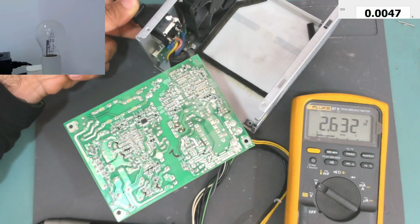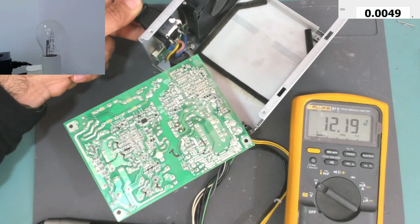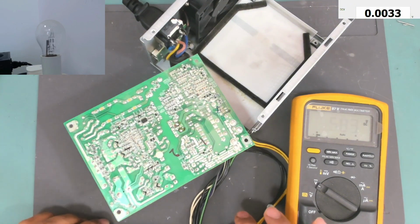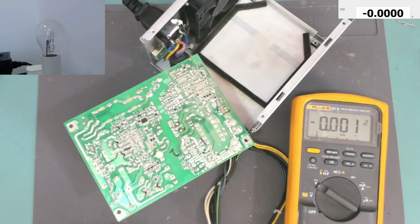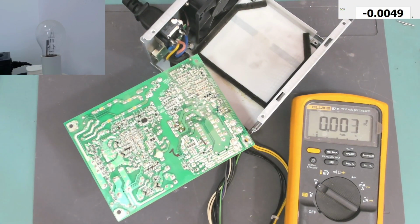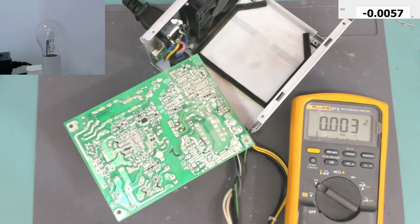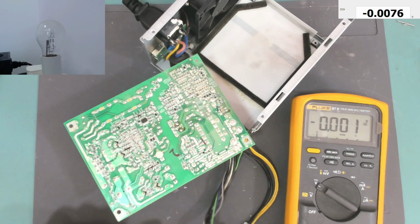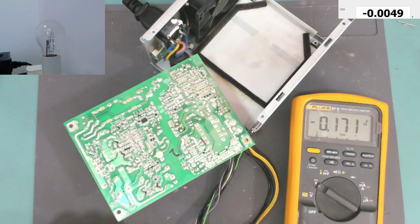So we have 12 volts there when we press this power button, which means this power supply is now working. Let me test the other wires if someone needs to know what's the voltage on these wires. So the ground, again on the ground, on the black wire.